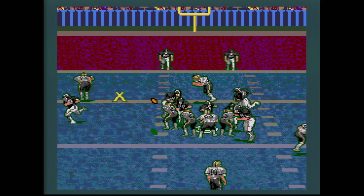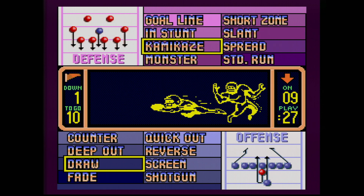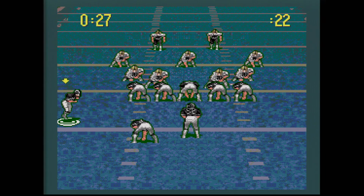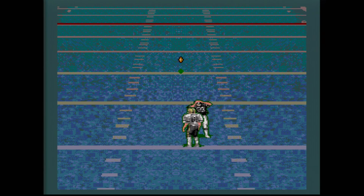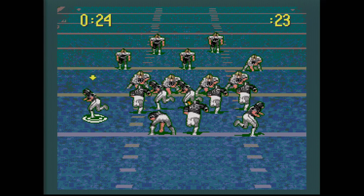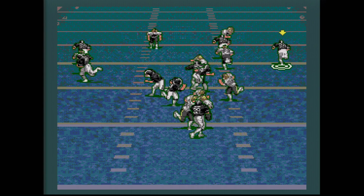As far as this game's sound goes, it fares a bit better than the graphics, but that's kind of like saying that gas station sushi is better than week-old tuna salad. The small bits of background music are fine, but you won't hear them much, which just leaves the sound effects for the game, and honestly, the sound effects might be the one thing they did right. Sure, they can be a bit rough in places, which I know is a result of the cramped 8 megabit cartridge, but the announcer does say a few things, and there's other appropriate noises like the quarterback calling out a cadence or the crunch of a tackle. But ultimately, the sound effects just serve as set dressing on the Titanic.